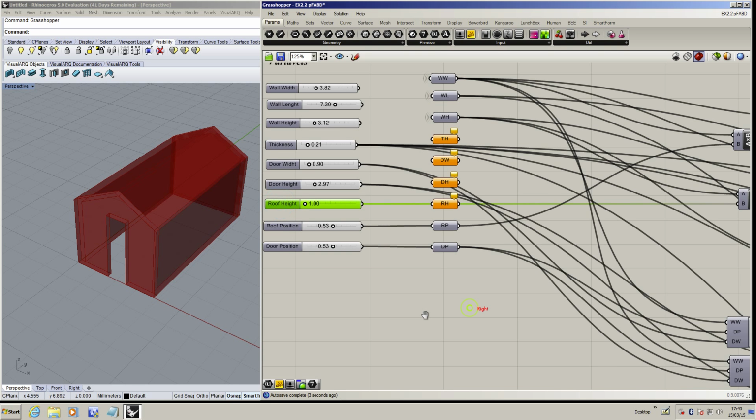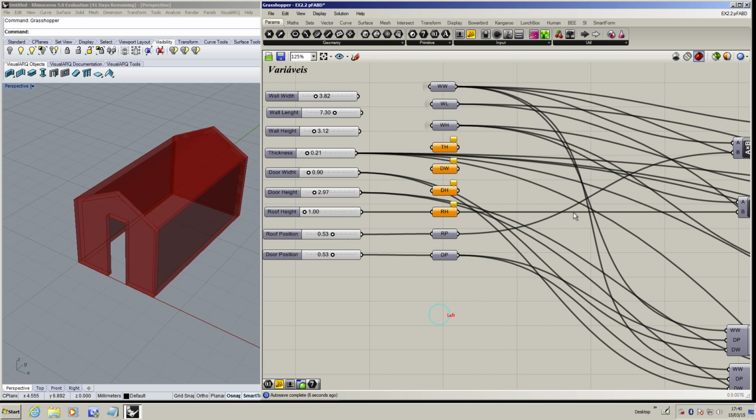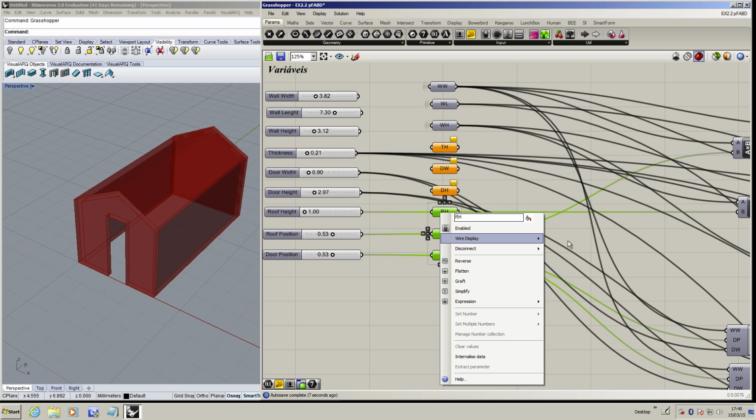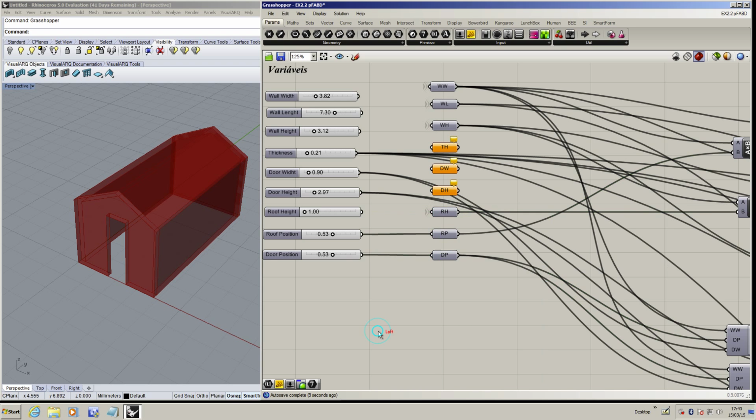Roof height, it's already done, I'm just going to confirm this, and there, because the line was underneath. So these three I can put hidden together. Okay, I have to do one by one. Hidden.